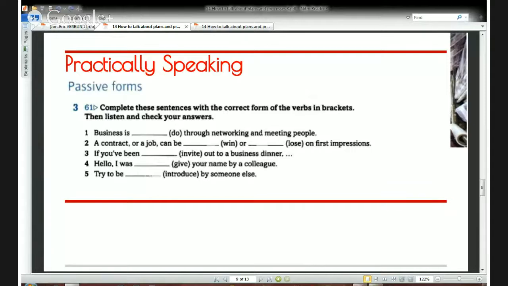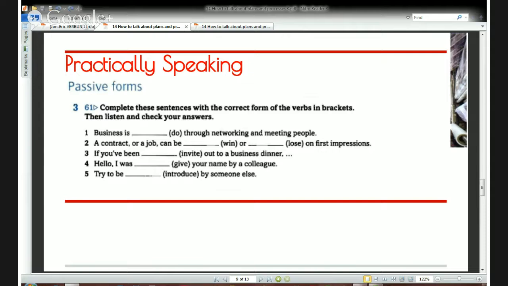Of course, business is done is right. So this is the passive voice, the verb to be, and what we call the past participle of the verb to do. You know what the past participle is because when you were learning English in the beginning, you had to memorize do, did, done, go, went, gone, be, was, been. You had to always memorize the 3 forms. What you were memorizing was the base of the verb, or it could be the present tense. To do, well, the base is do. Then the past tense, did, and then the past participle, done.